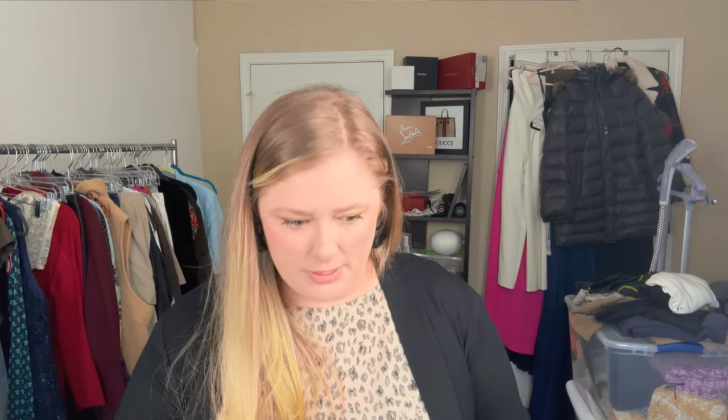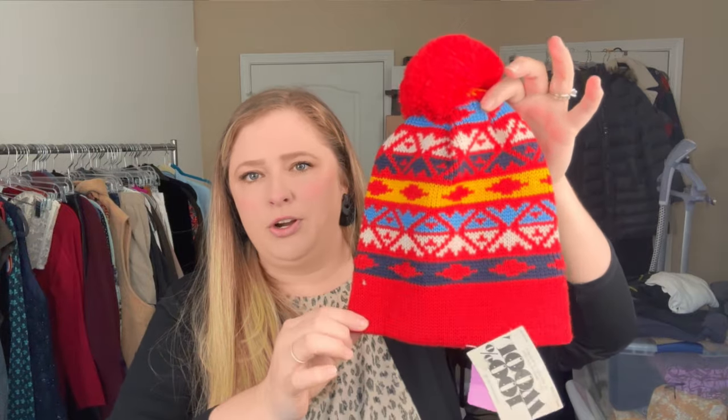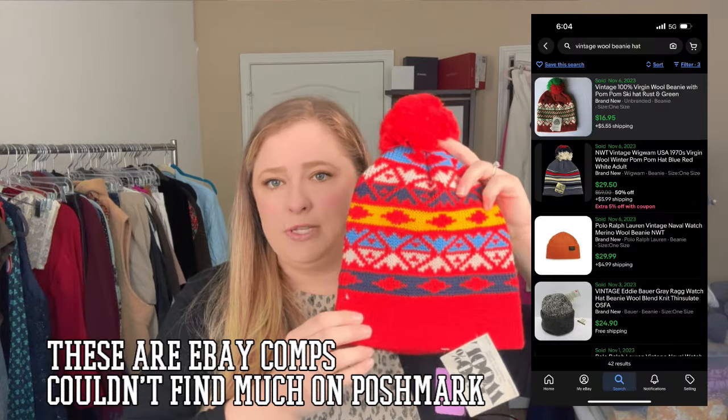Starting with accessories — they had a lot of vintage made-in-the-USA winter gear like hats, socks, and earmuffs. This thrift store is where I found that huge lot of vintage hats I think were originally sold at REI and places like that. I think they got these in the same donation and held them until it got cold. There are a lot of NWT REI-tagged pieces. This one I didn't look up comps on but it was like two dollars — it's 100% wool, NWT, made in the USA.